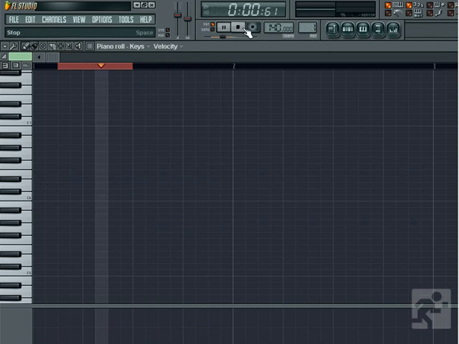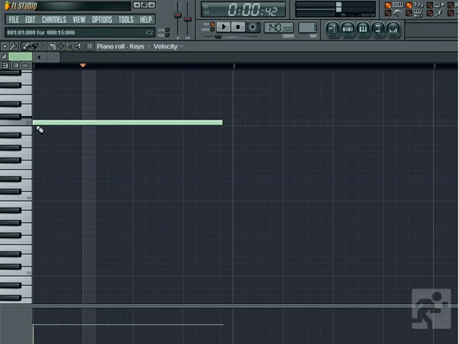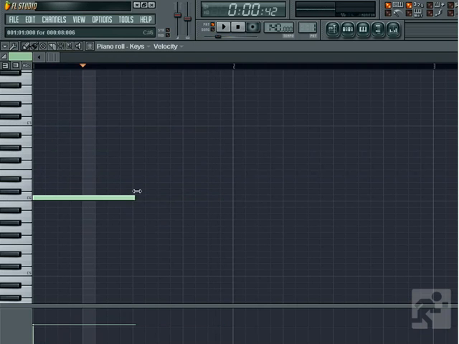Remember, a note will only play if it's played from the beginning. If you start playback in the middle of a note, you won't hear anything. Again, this is because it's working off of MIDI data, not audio. The bars and beats are divided up, and when you press play in pattern mode, you'll see the position indicator scroll from left to right.